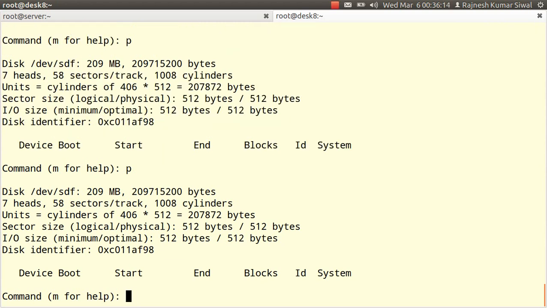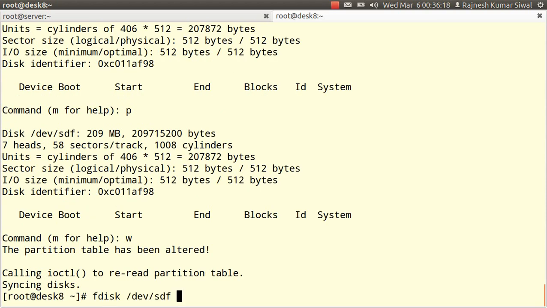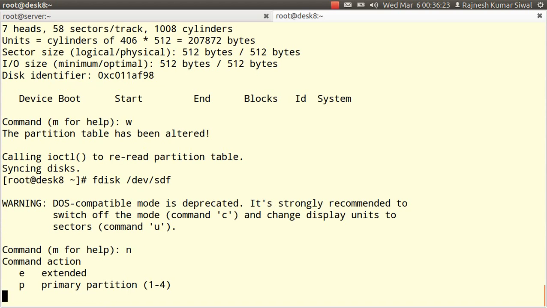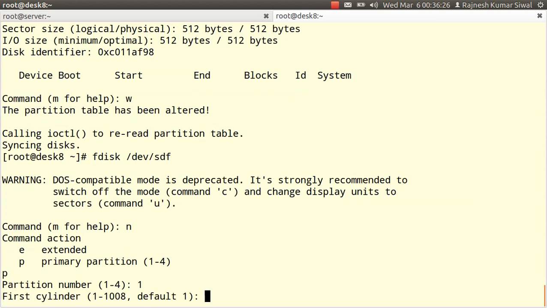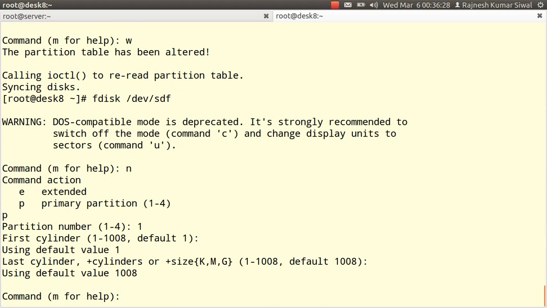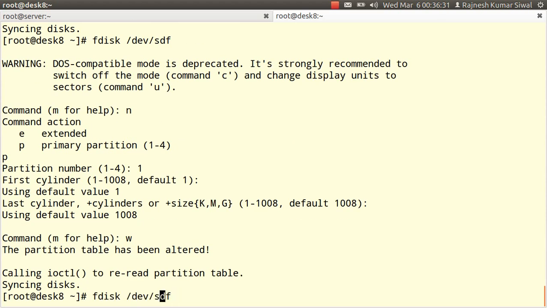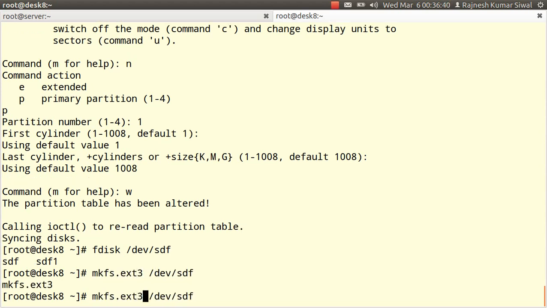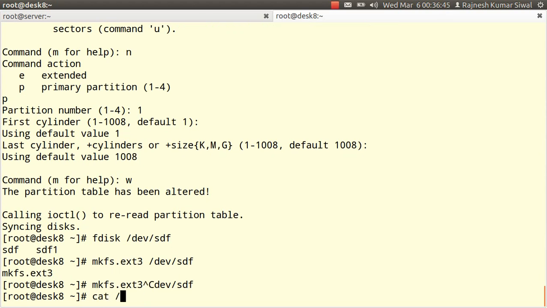So we are going to create a new partition, primary 1, utilizing full space, and now we format it using ext3 or ext4, that doesn't matter, depending on my operating system version.